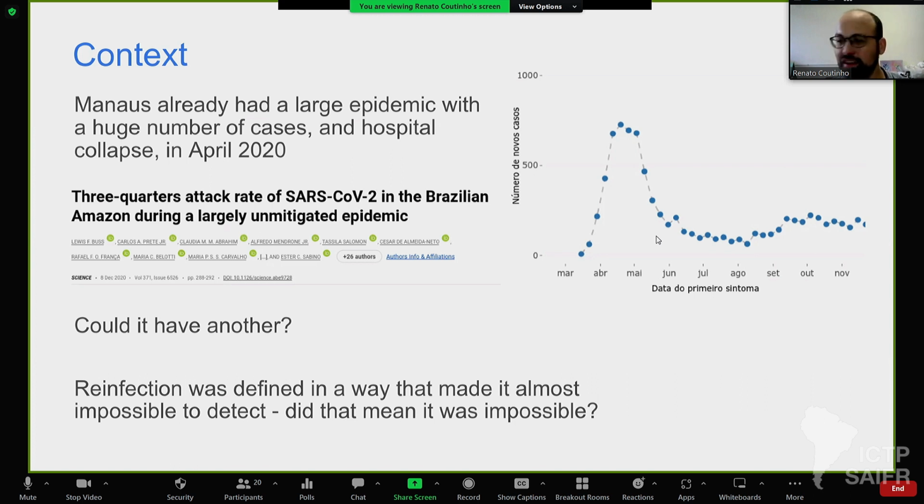With these very strong standards for reinfection, what happened is that at the end of 2020, we had very, very few documented cases of reinfections. And it was thought to be very rare. How does this link with what I said before? It means that if 3/4 of a population has already been infected, the potential for a new epidemic, for a new wave of infections, is much, much lower.